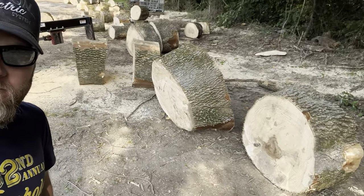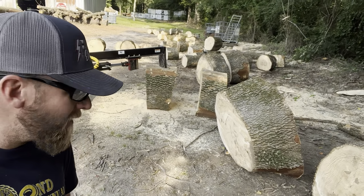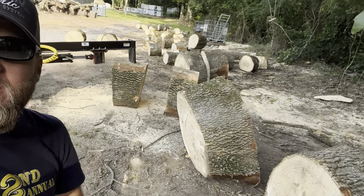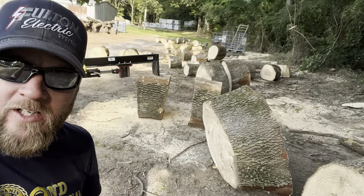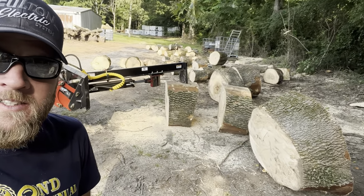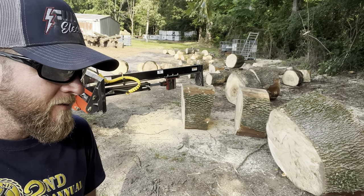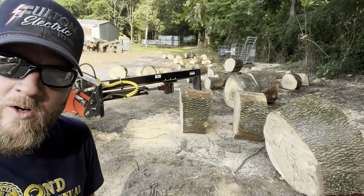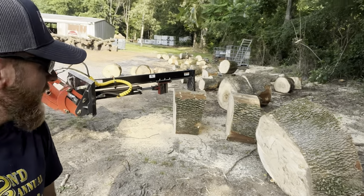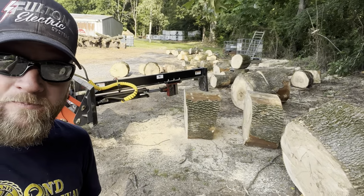Got some big ash pieces to split up here. Pumpkin brought me some, come out of a big ash tree he took down. And I'm going to do it the easy way, or the lazy way, whatever you want to call it. And I used to do this with wedges and mauls, and I still do when I got a little bit of rounds that I can handle and split them up where I can get them on a super splitter.